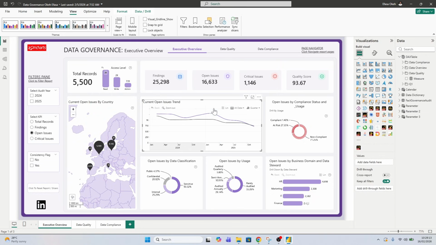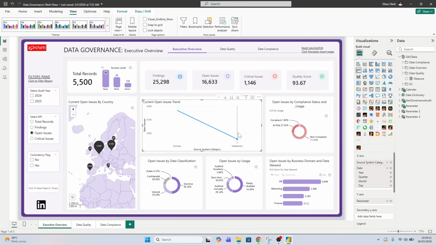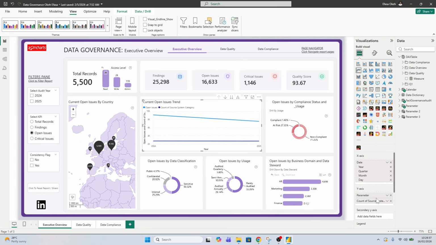Let's say I want to convert this very one, everything here. I want to take it back to the native line chart. So I'll just click on the line chart. And voila, I've done this, right? But it's not proper yet. So I need to take the source system to the legend. I'll remove this, this is the source system, bring it here, then I'll move it to the legend, right?